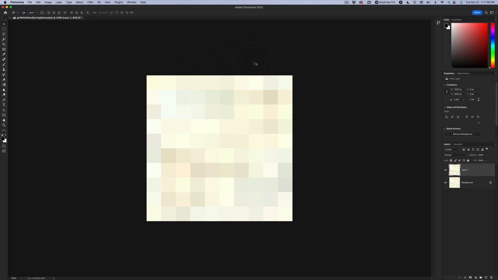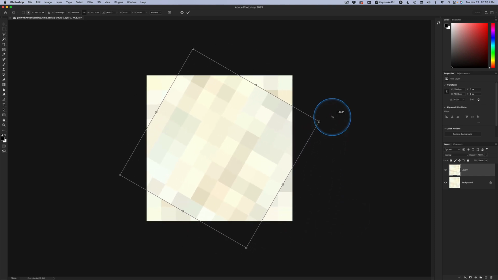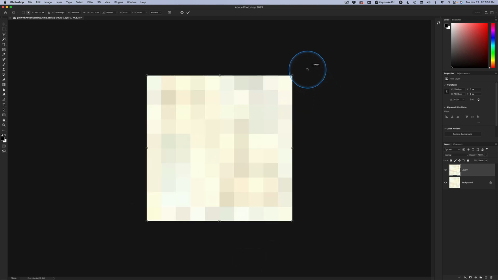Why should I go to the menu when Command T just gives me this, and then I start rotating this, but I want to rotate it perfectly? Well, hold down Shift. And in this case, we're just going to go 90 degrees counterclockwise, because I've tried all kinds of other stuff. And yes, there are other variations. And yes, I do lots of different things, but we're just replicating a series of steps that I've already done in order to reach the same outcome. That's the goal of this, is not to freeform it. You do that after you've done all this.